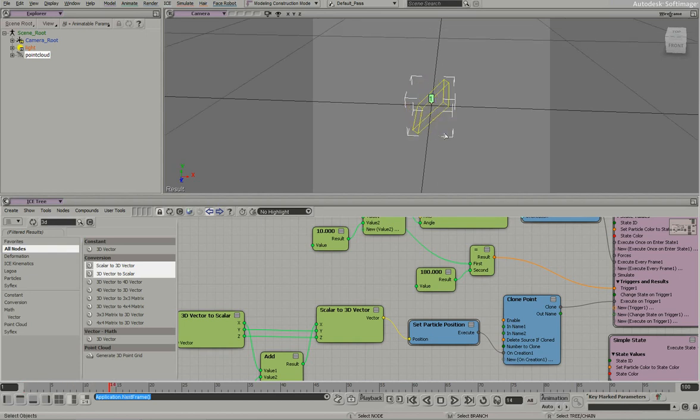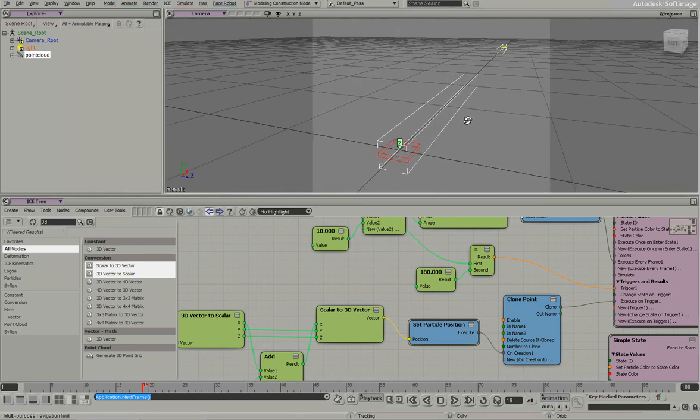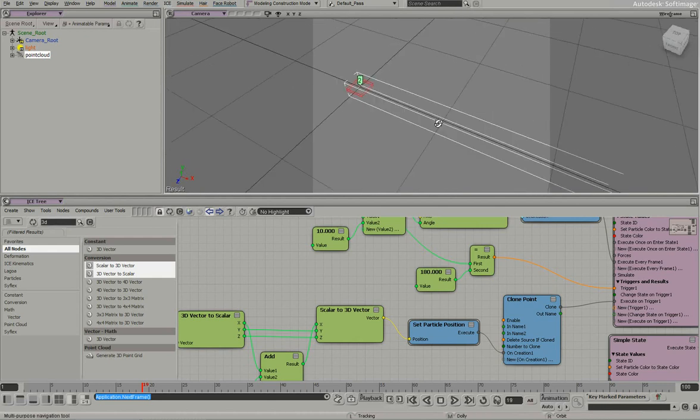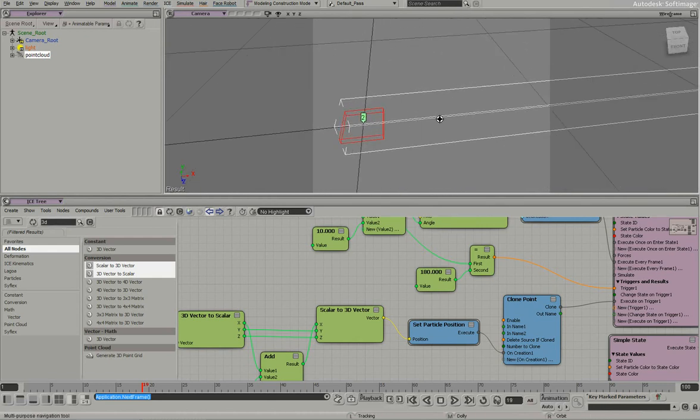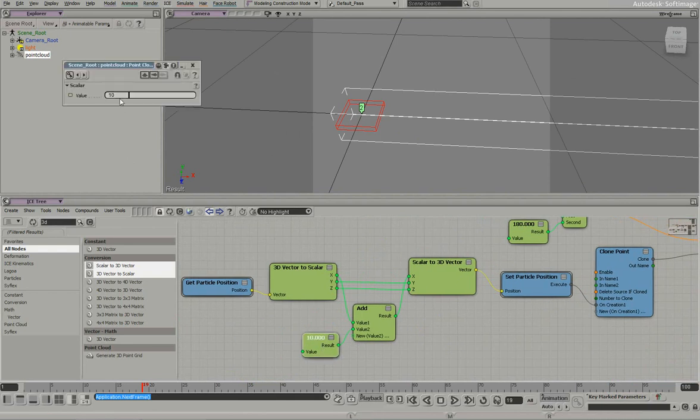So it rotates and boom, it clones. Now we got 2 points and it's way out here, but at least it works. It's too far, but it's way out there. So 10 units is too much for our adding. So let's just do 1 unit and see what that gets us.